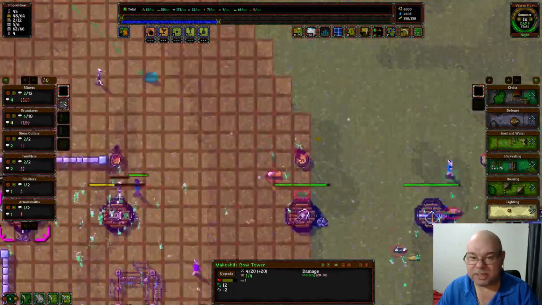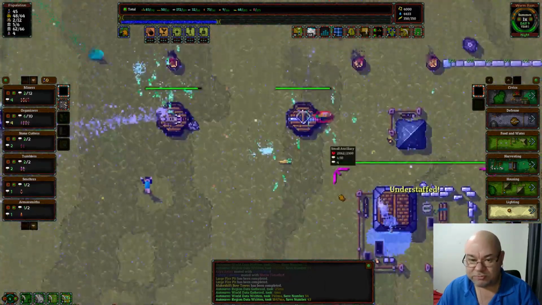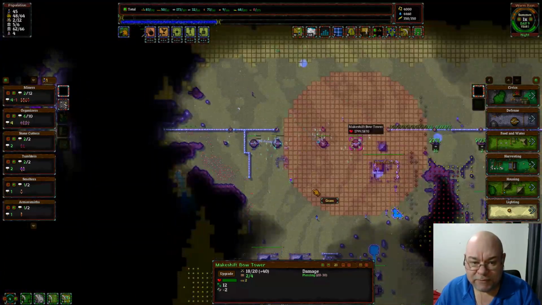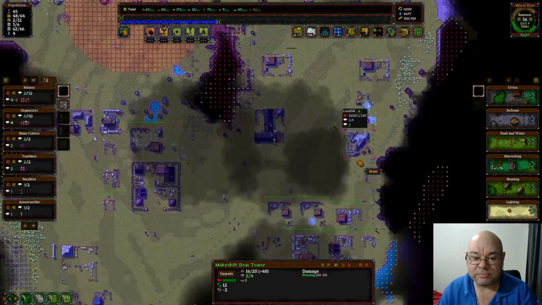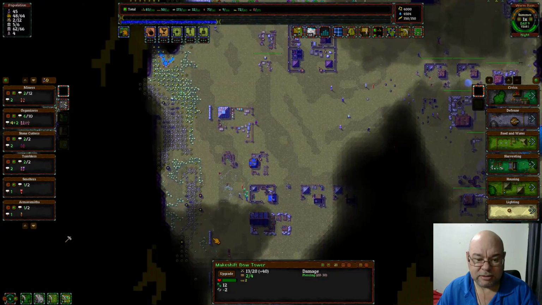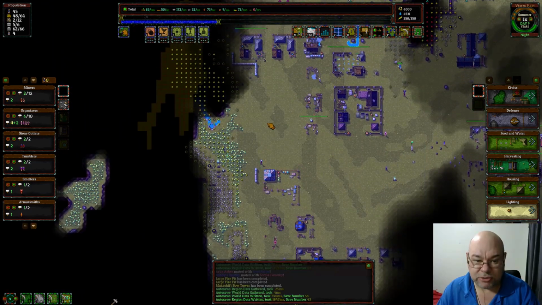Trying to clear out all of these dead bodies. Partly to get the essence, but also partly because I want to be able to see what's going on. Yeah, our towers are getting really hard hammering at the moment. But I am very much concerned that we're going to get problems here before long. That was, I think, a child zombie or something.